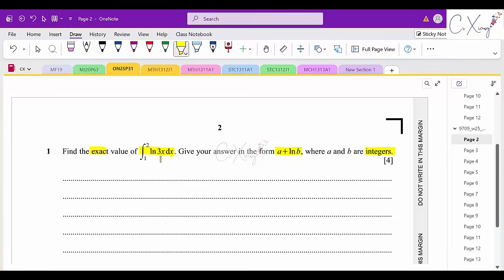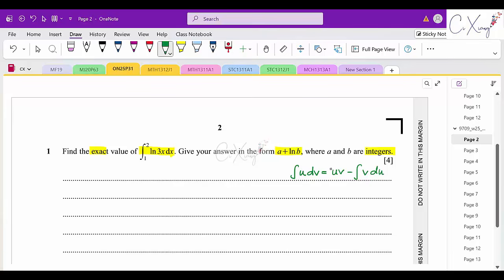Right, so when you want to integrate anything related to ln, any ln function, we actually cannot integrate it directly. Once we look at the ln in our syllabus, most of the time we are going to use integration by parts to apply it. So what's the general formula for integration by parts? This is what we have. If I want to integrate u dv, it equals uv minus integral of v du.